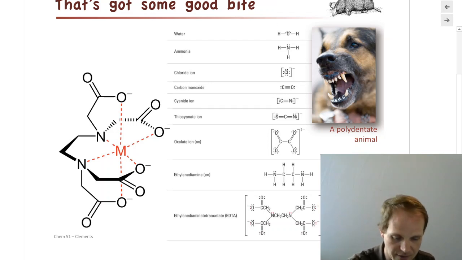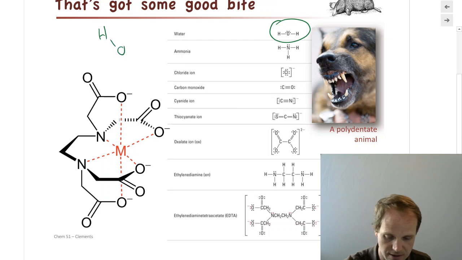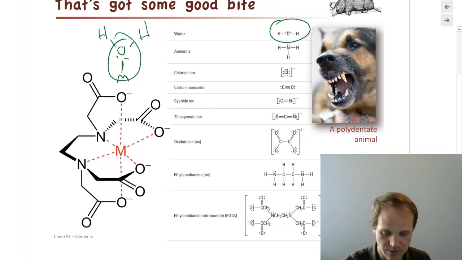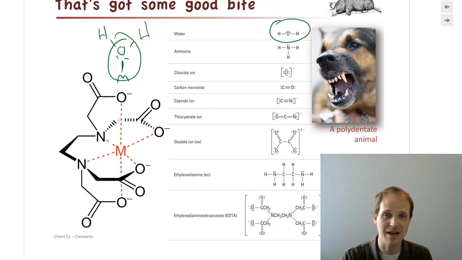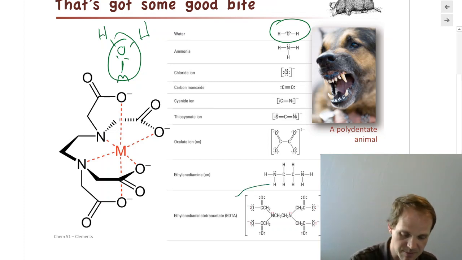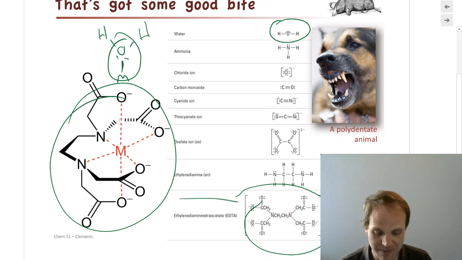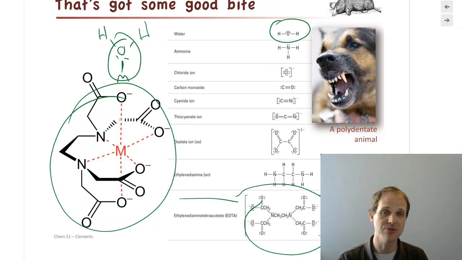But not everything can do that. Water, if you look at water, can only bond once to a metal. It's going to bond with that oxygen because that oxygen is slightly negative. And it can't bond to those 2 pairs at the same time. The geometry just doesn't work out. So with things like water, you can only bond one time. But things like this bottom one, which is also shown in this picture, called EDTA, ethylene diamine tetraacetate, which you'll see on labels all the time in food. It's a food preservative, which we'll talk about in just a second. You eat this stuff, just so you know. So EDTA can coordinate 6 times with the same metal, and that's really, really cool.